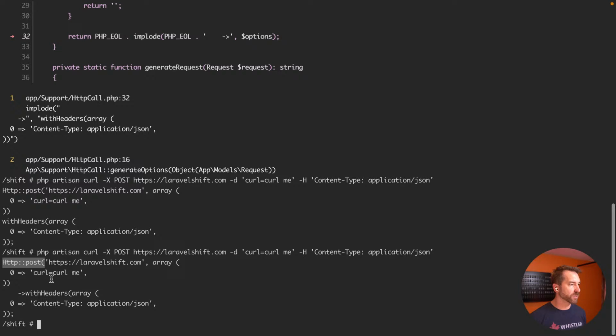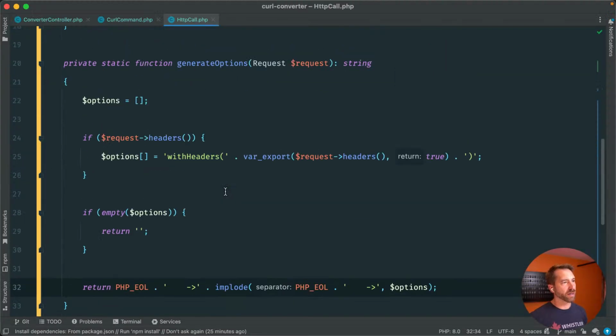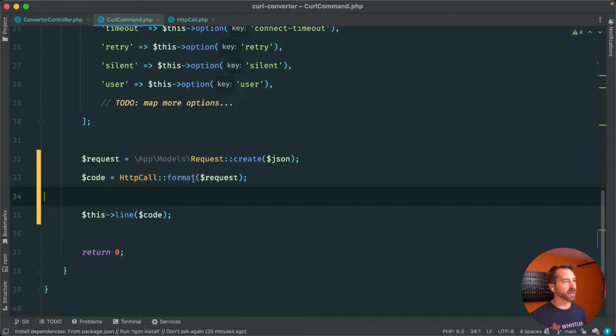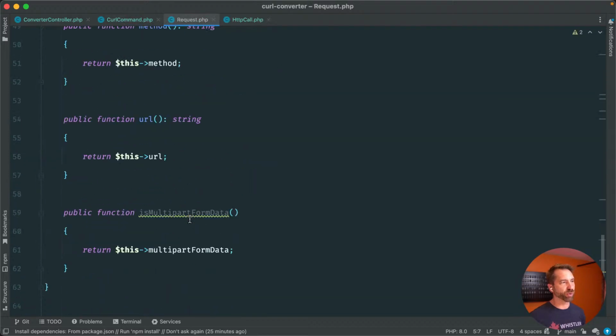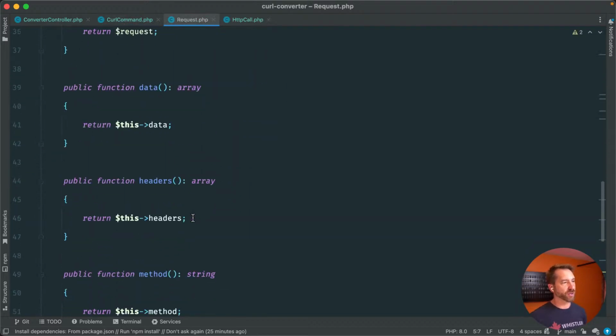But similar to the form data, we would need to pre-process or pre-parse these as well to get those headers out. And I think that's where this DTO object is probably going to start to shine. Right now it's pretty dumb, but I think there's an opportunity here to say things like is JSON, or accepts JSON.